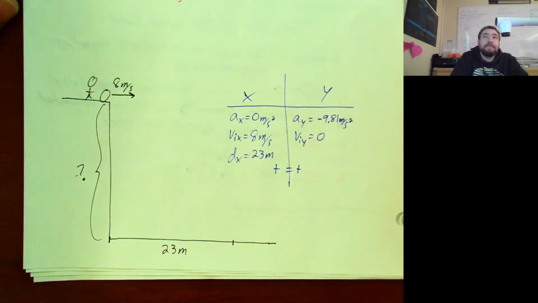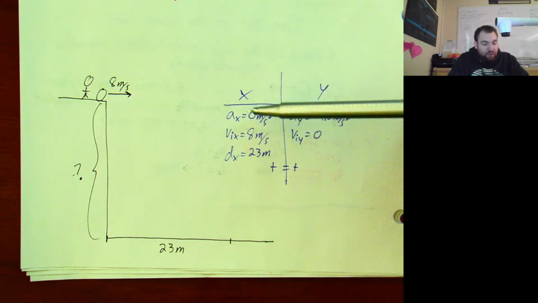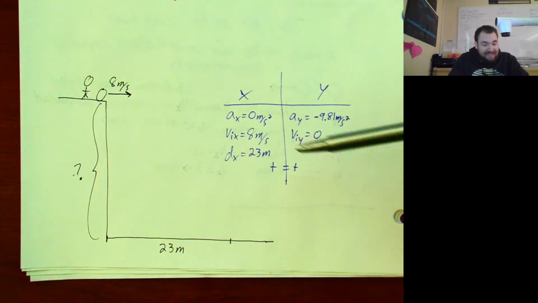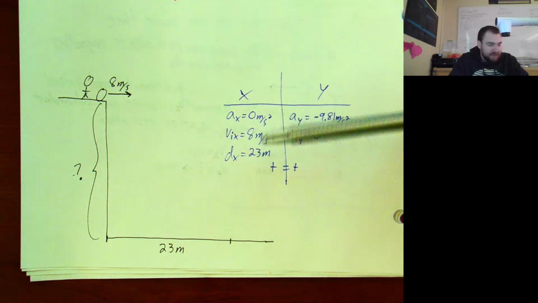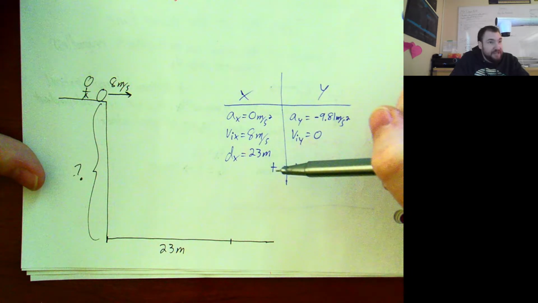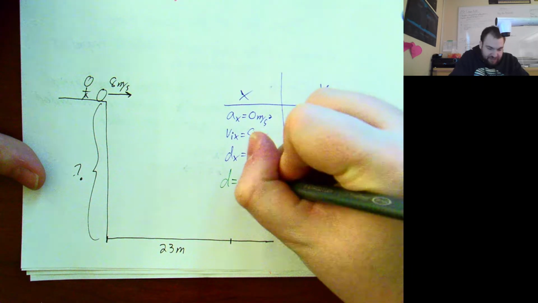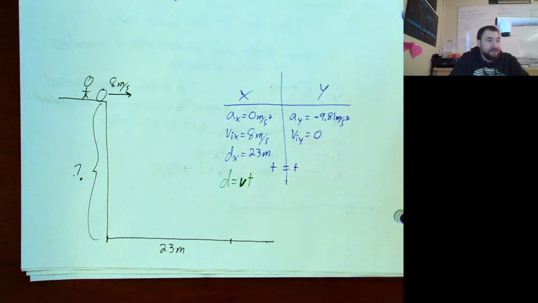Cool. Anyone want to take a guess at how we would approach this? We discover the time of the x-intercept, and after we're going to plug in the y formula and discover the displacement. Okay. So Luis has said we're going to use our horizontal information this time to figure out what the time is, because that's where I've got the bulk of my information. So I've got a dx, a vix, and I'm looking for t. Because there's no acceleration, I can jump straight to this, d equals vt.